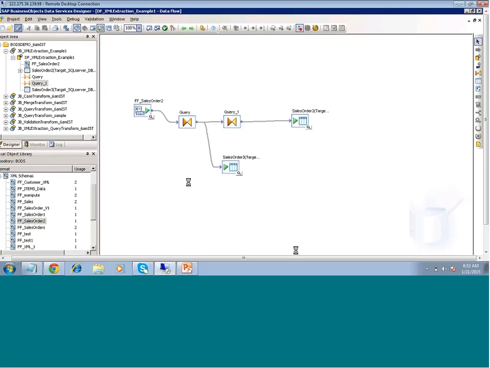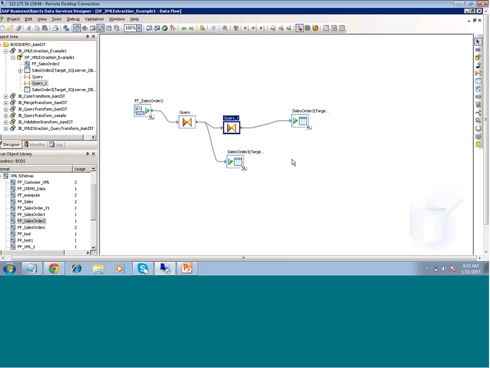Yes, Venkat. But using multiple query transforms, will that have any effect on the performance of the job? No, it won't affect anything in terms of the performance of the job. It won't create such a problem. But we can completely avoid the usage of the query transformation if you are trying to do a push down.